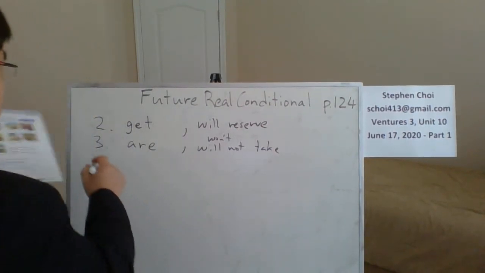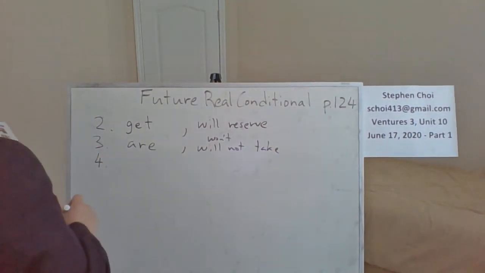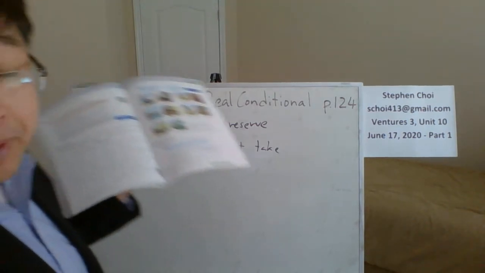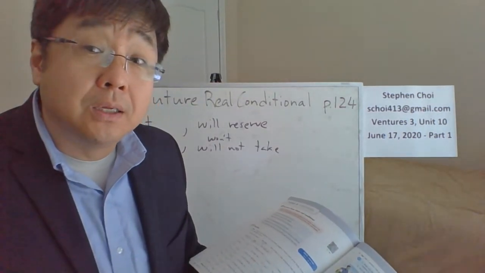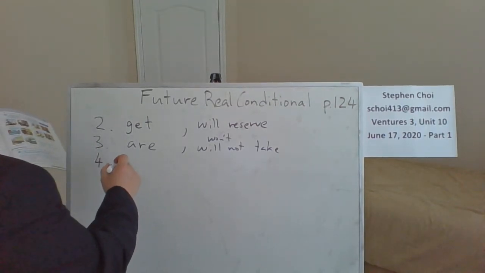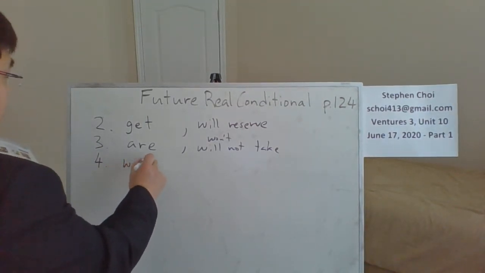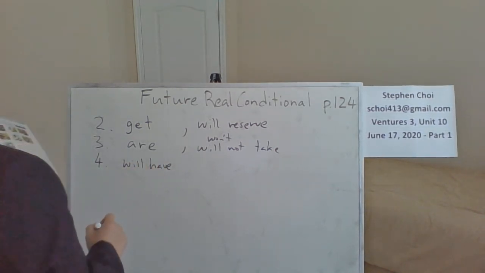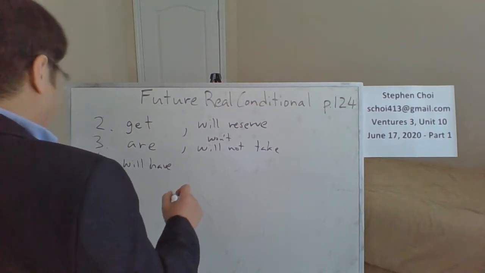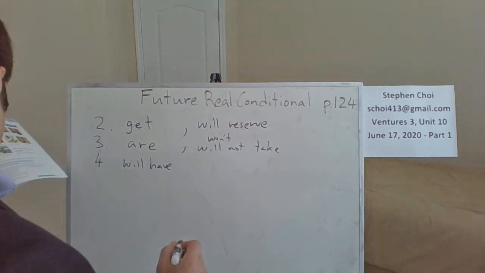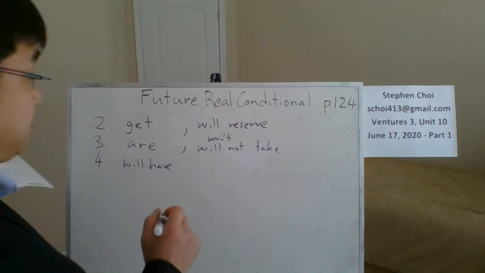Okay. All right. Number 4. What's number 4? Number 4 is we have. So this one begins with the main clause, right? So the main clause has to be in the what? Future. That's right. It has to be in the future tense. All right. So we say we will have a picnic on Saturday if it what? If is the conditional, so that has to be the present tense, right?